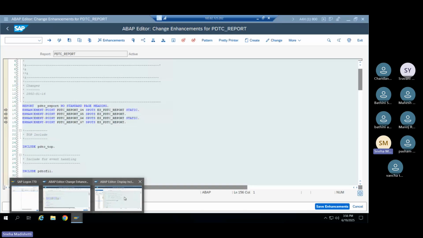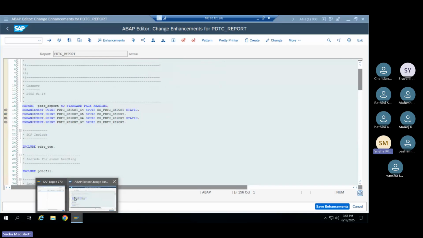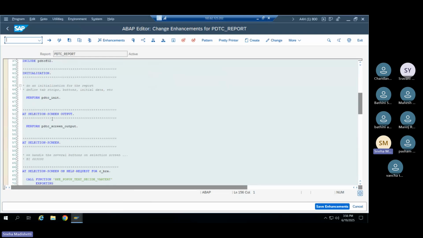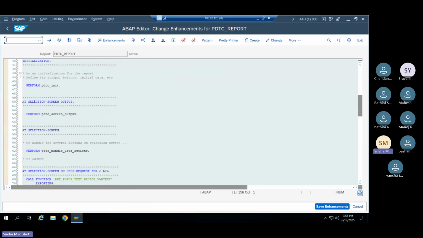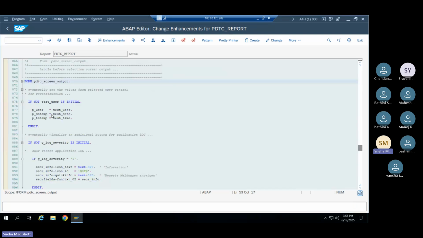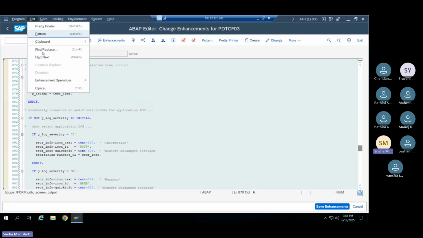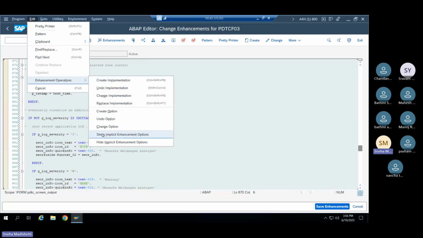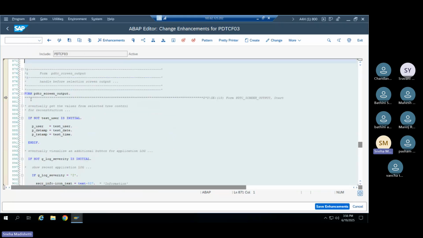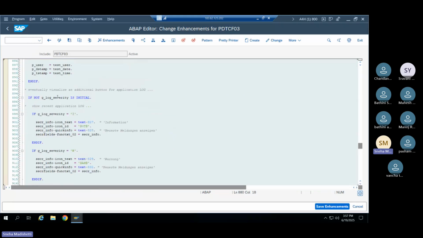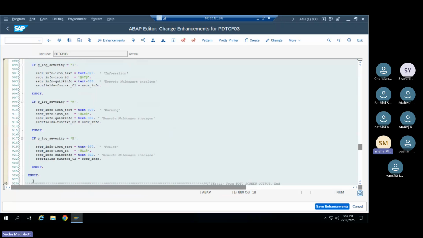This is also not required. This one not required. Here I have to go to AT SELECTION-SCREEN OUTPUT, and in this I have to add it. So again I'll go to enhance, edit, enhancement operations, show implicit enhancements. Here I can add my logic, or else here also I can add my custom logic.